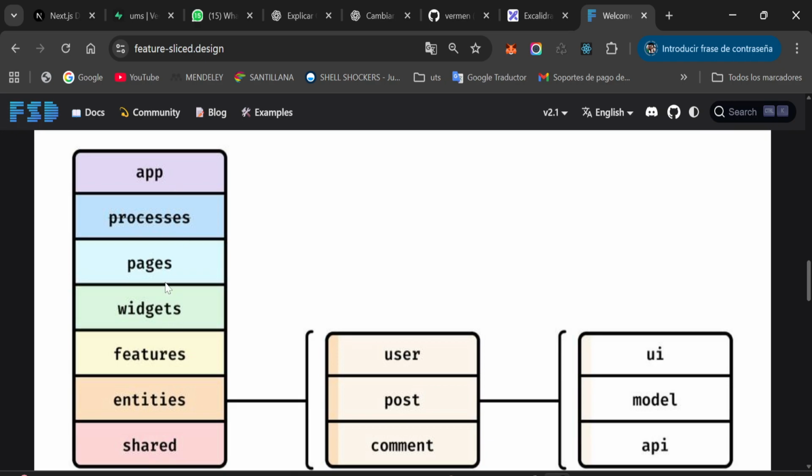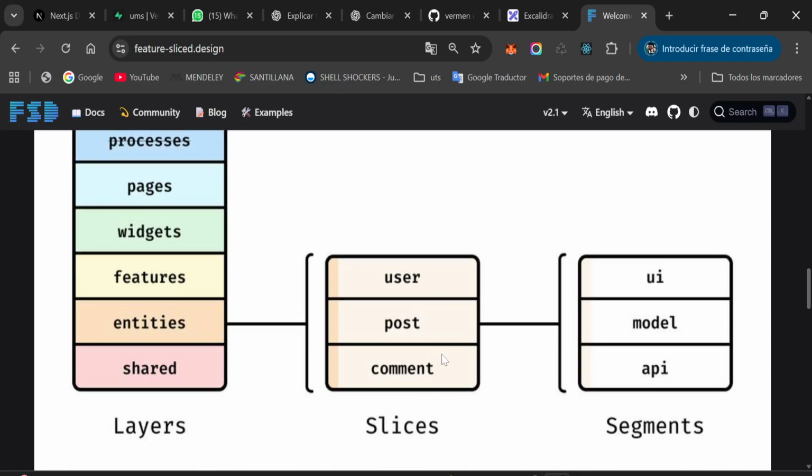And remember, the layers are the rows in a vertical direction, yes, and the segments are horizontal inside of each layer, and finally the segments are inside each slice.